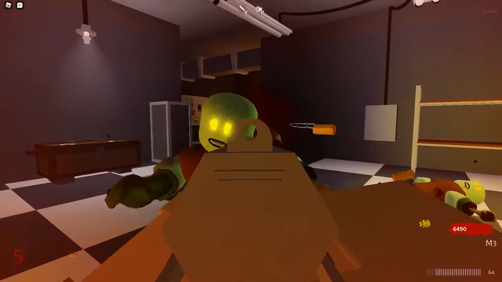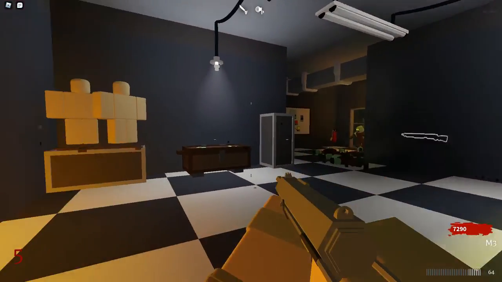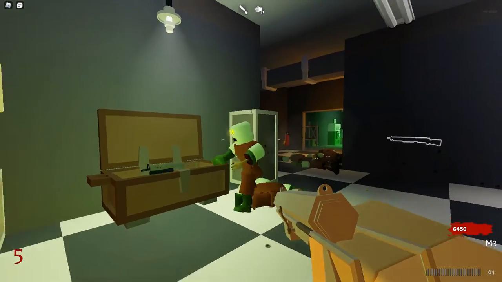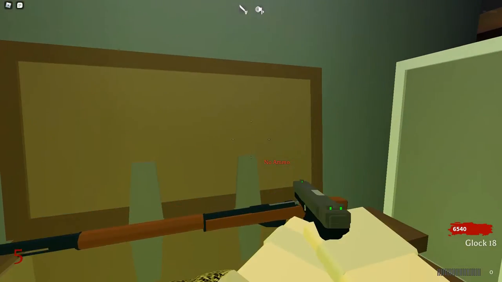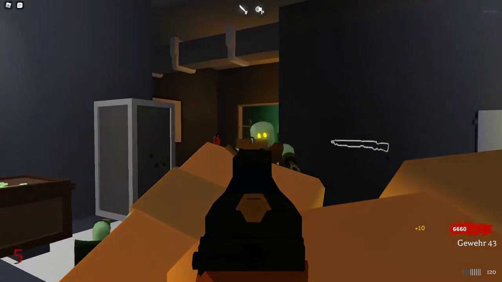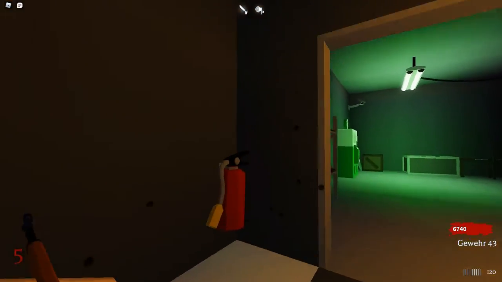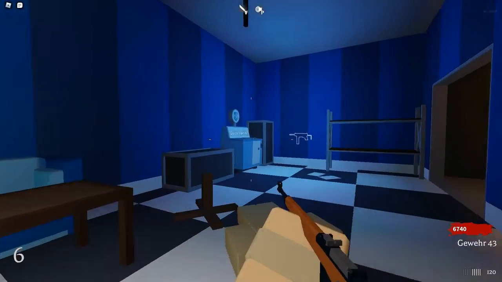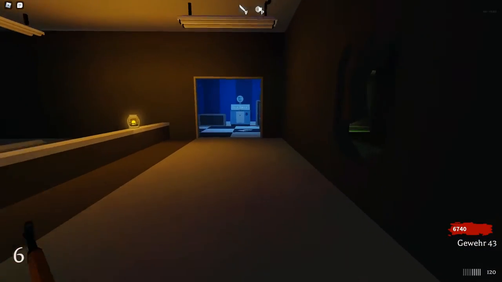Reload. Okay, we're gonna need to get a new gun. Where's that juggernaut? Gewehr 43. I don't know how to pronounce that word. It's a pretty mid-tier gun. It performs pretty well. You need to get the headshots. Otherwise, it's not that great.